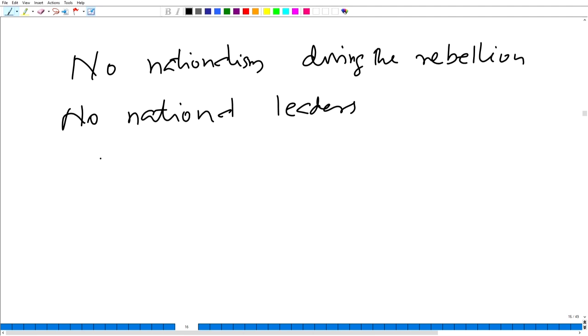Rani Lakshmi Bai joined the ranks of the rebels only to save her territories. If her territory was restored, she would withdraw from the rebellion. Likewise, Nana Sahib joined the ranks of the rebels only after his mission in London failed. They were not national leaders. Nationalism was only in an embryo form during the period of the rebellion of 1857. In such a case, how can we call the rebellion of 1857 a national uprising? The rebellion of 1857 cannot be considered a national uprising because of these reasons.